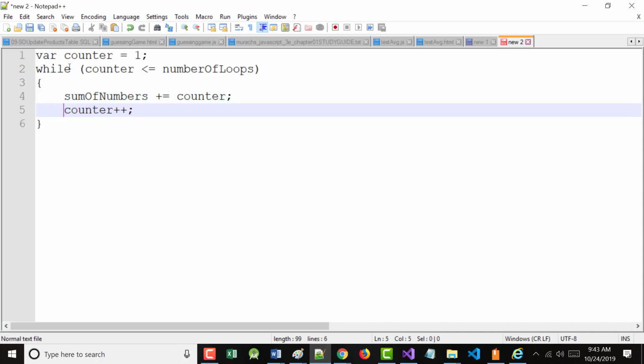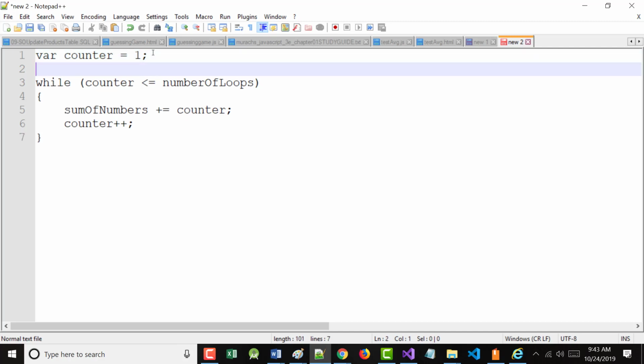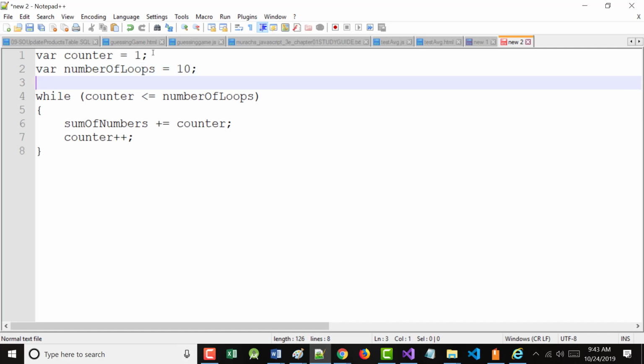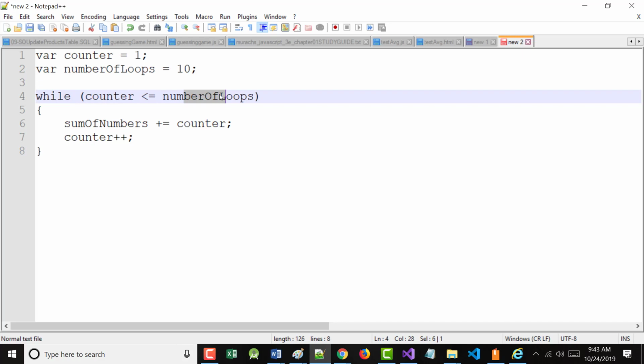This says counter is equal to 1. Is 1 less than number of loops? So let's say var number of loops equals 10. I want to do this 10 times. Now, is 1 less than or equal to 10? Sure it is.